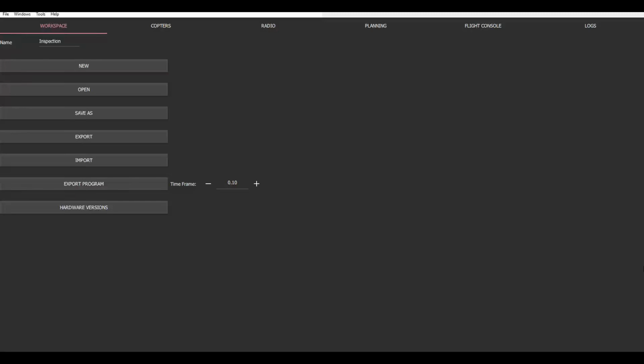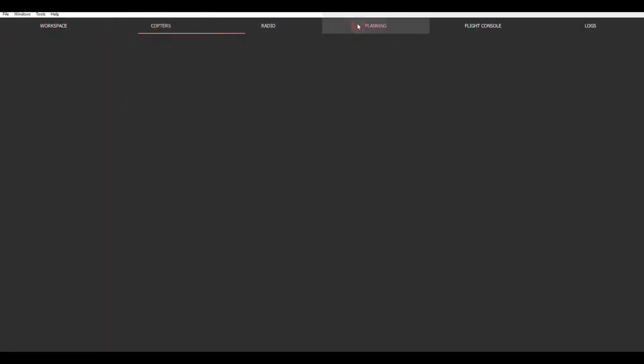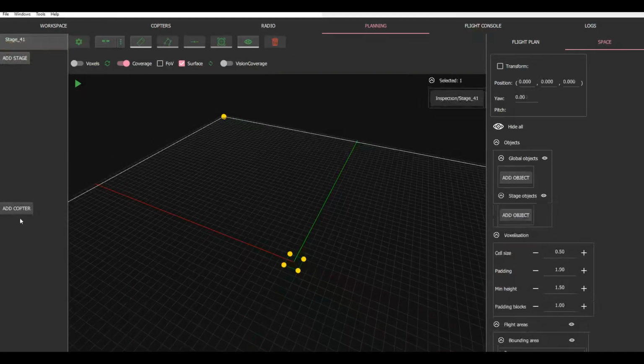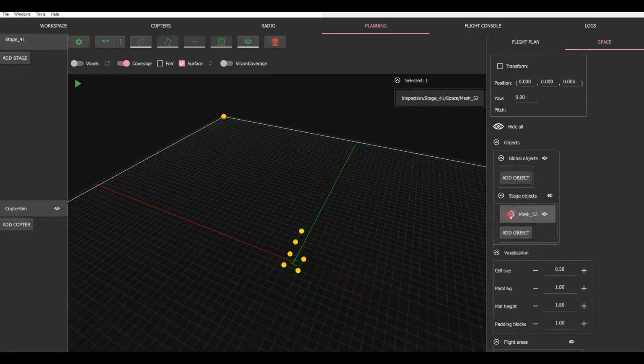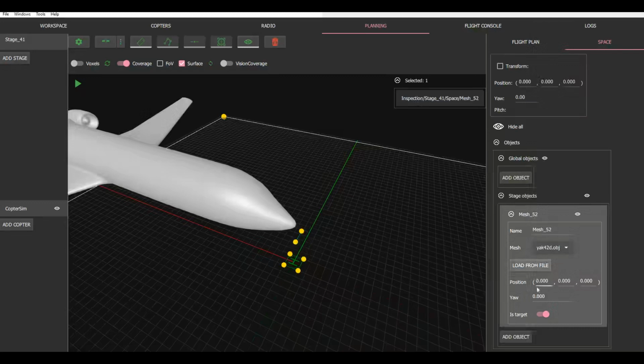This video will give a brief introduction to the Luftronix Orchestrator. The orchestrator is used to plan three-dimensional paths for drones in aircraft inspection. To start the process, we click on New, add at least one drone, and then add an aircraft to inspect. The orchestrator has built-in support for most commercial types of aircraft.